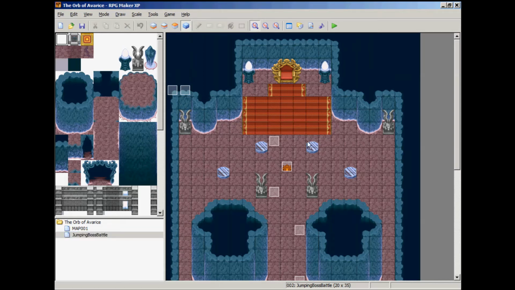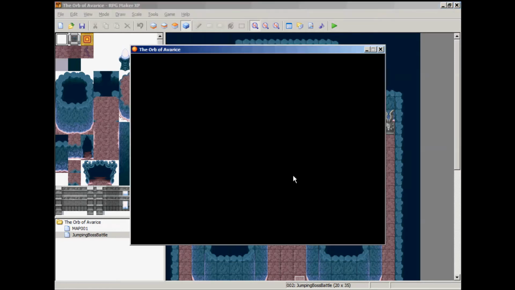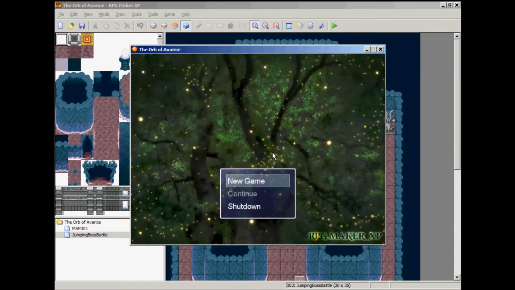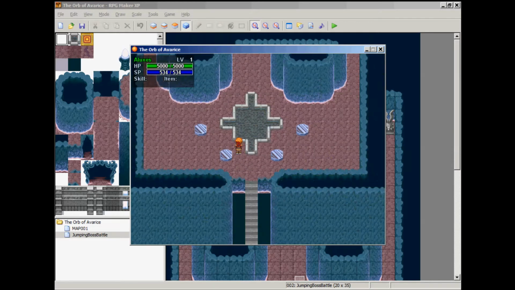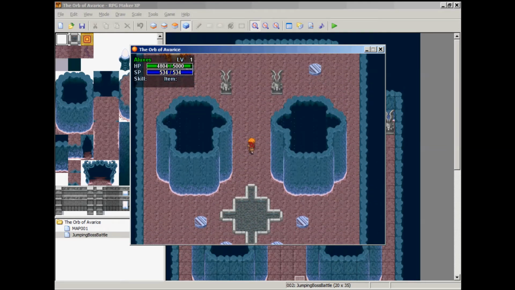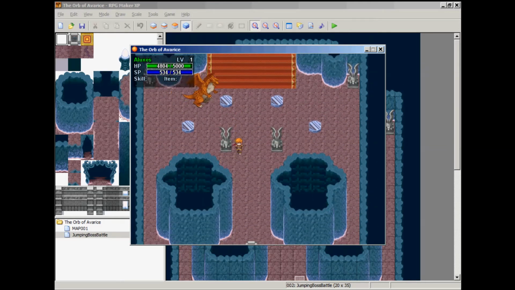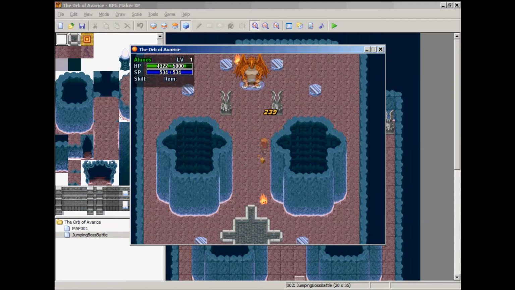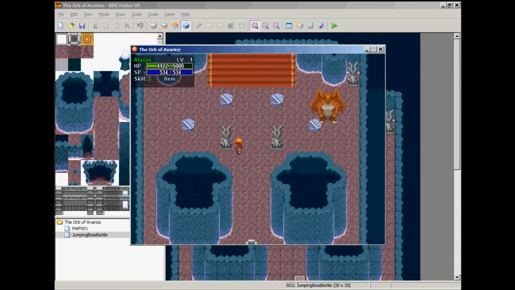So to start things off, I'm going to show you how the boss battle goes down. And what we're creating today is just going to be one actor, and then in the other videos we'll cover adding additional actors, probably in tutorial 11 or tutorial 12, and animations for those actors.